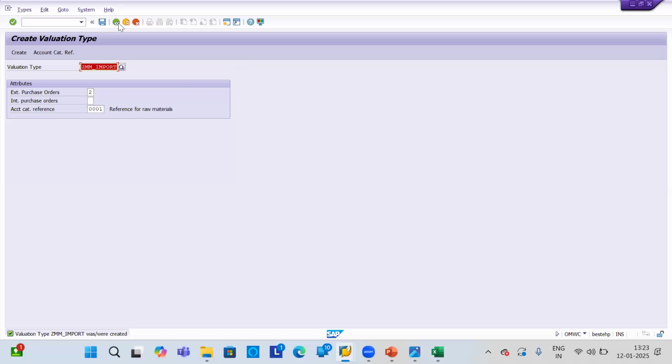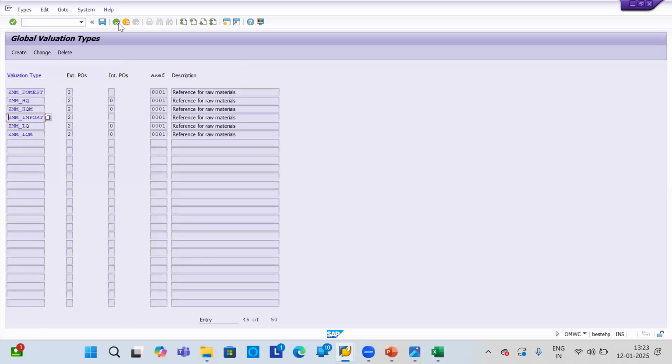Okay, so go back. Here our valuation types got created: ZMM import, ZMM domestic. Go back.